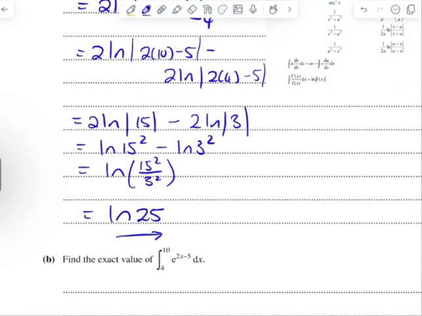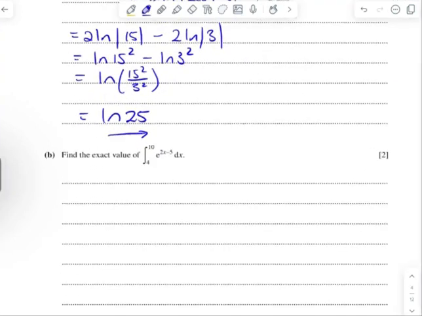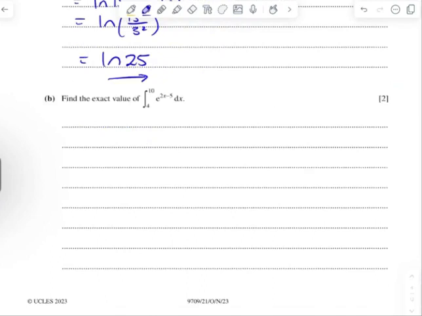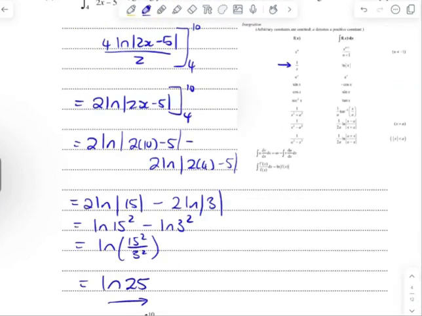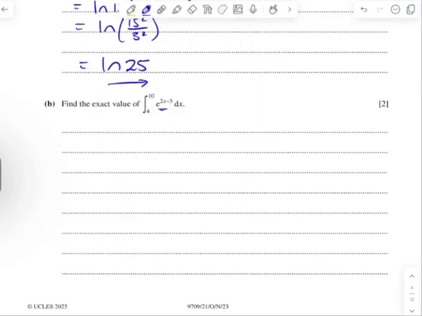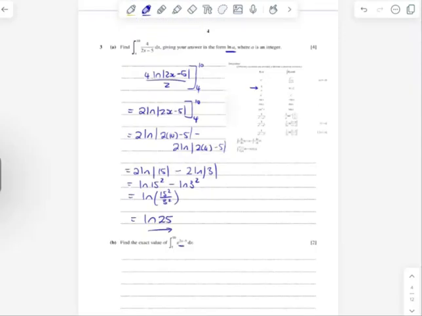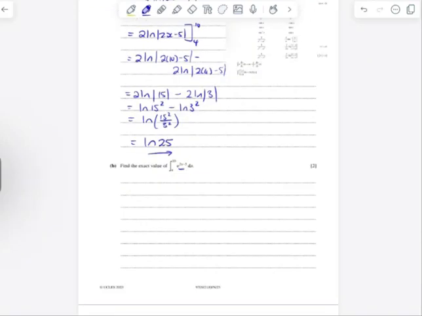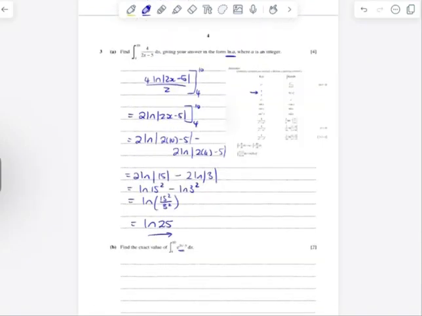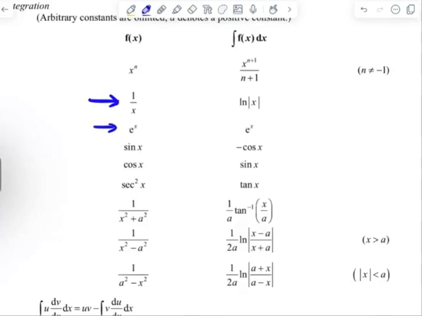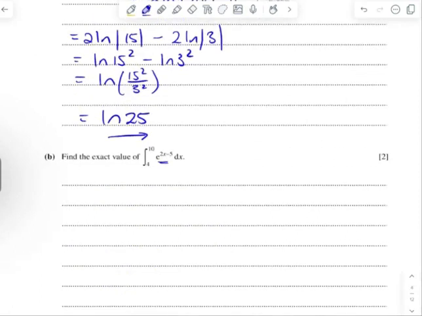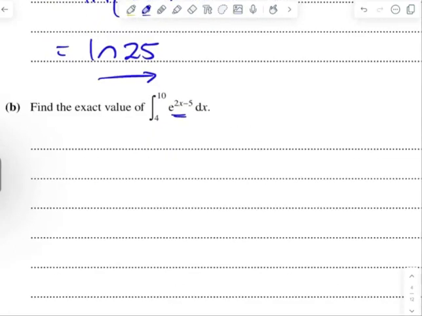All right, let's jump right into part B. So here it says find the exact value of, and then we're doing another integral. We're also going between 4 and 10, but in this case we have an e, an exponential function. Okay, there's not really a link between the two, so it's just they're testing our ln integration, and here they're testing the integral of e. We know that when we integrate e, it's the only one that stays exactly the same, so it's going to remain the same, but because we've got a function inside of it, we need to make sure we do the reverse chain rule.